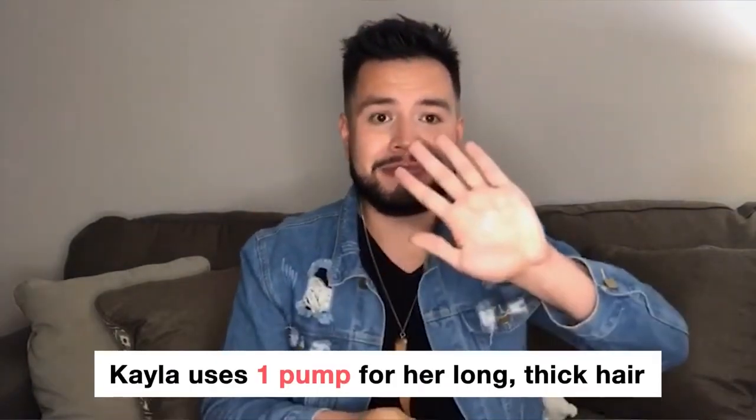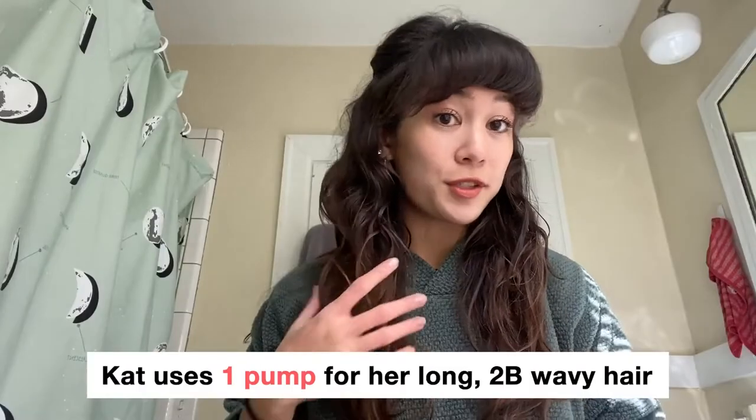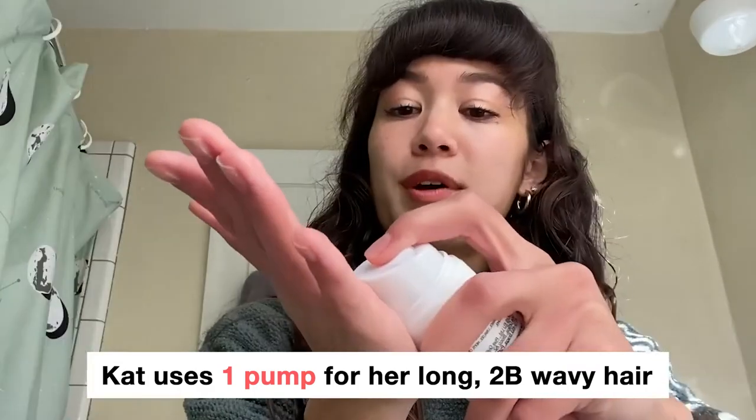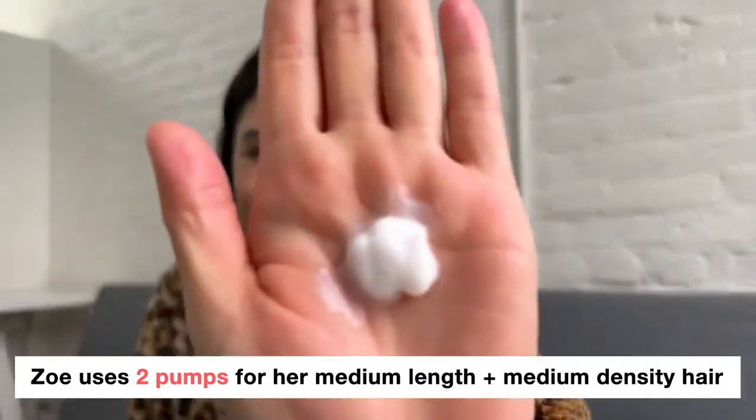I have long, thick hair, and I use 1 pump of K18. I have long 2B wavy hair, and I use 1 pump of K18. For my hair, which is medium thickness, medium density, I use 2 pumps.